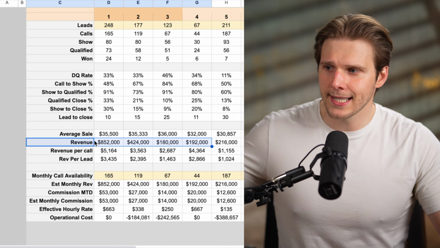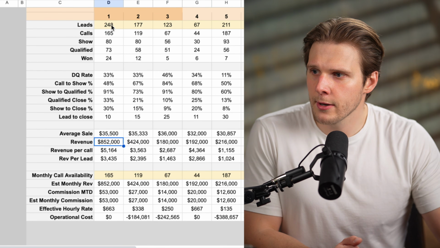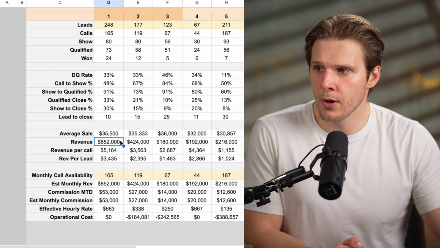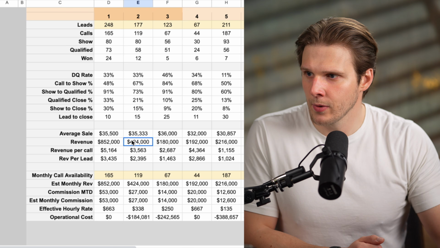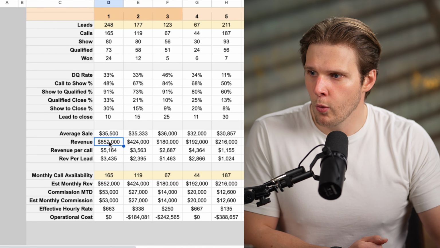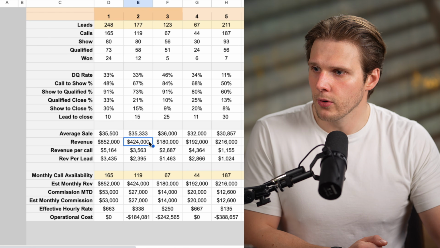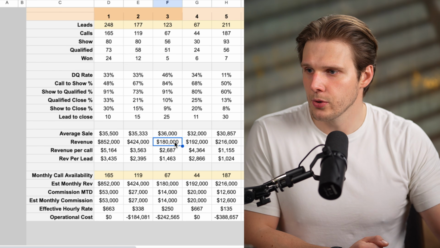But of course, more important than that is actual total revenue driven by the rep. So this is the throughput. And so we can see that rep number 1 here closed 852,000 in deals for me last month. He was part-time. He did take a week off. So it's definitely going to be a lot higher this month, as well as this rep here. We're probably shooting for like 1.5 for this rep in the month of October and then 1.2 for this rep here. And then this one I think took about 2 weeks off and we had a couple of lead flow issues. That's also a little low.